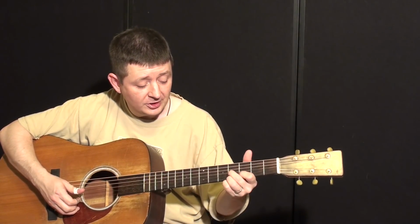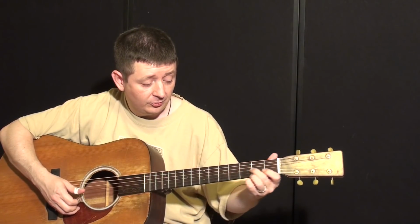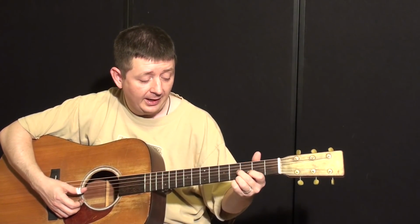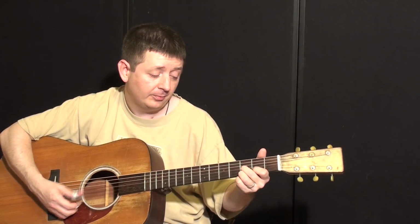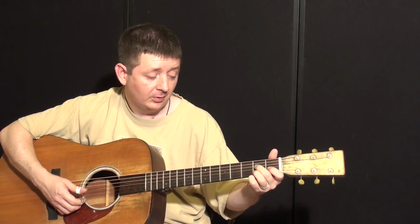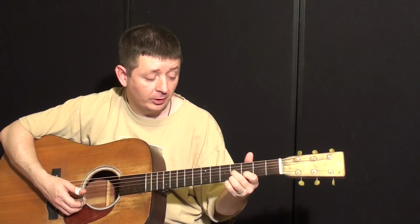Now grab this position again, the D7 position that's raised up 2 whole steps, and then just brush it, move it back a half step, and then back a half step. I've been saying 2 whole steps, it's actually 1 whole step, 2 half steps.